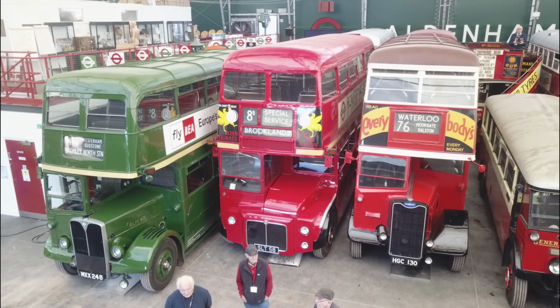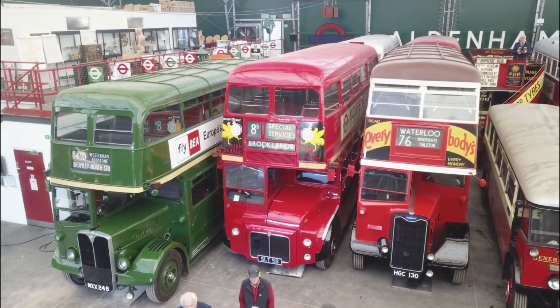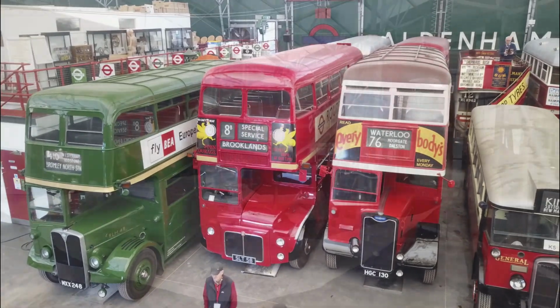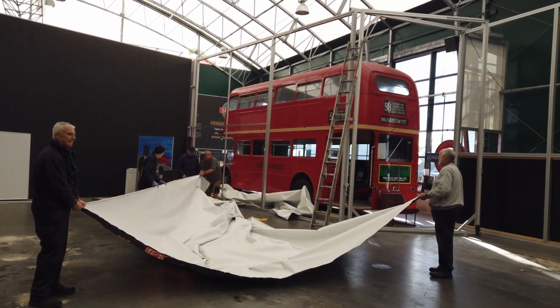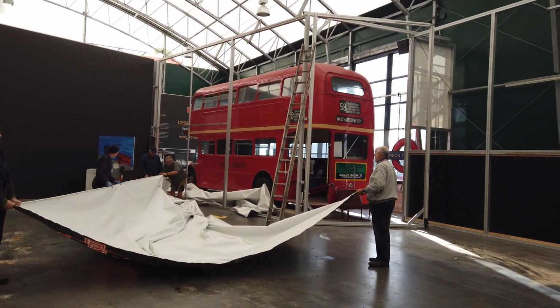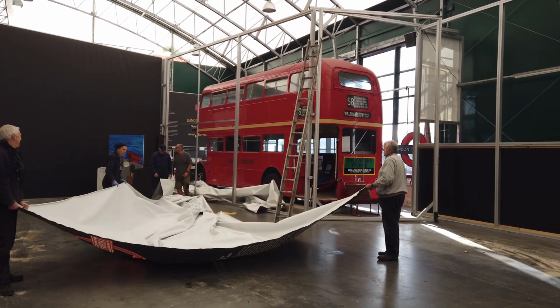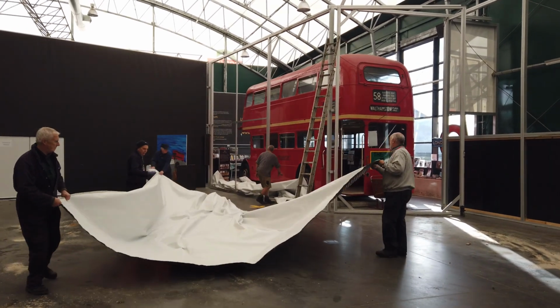We can just go a little bit higher, take a look at the roof, look at the difference between the roof on RLH 48 and the Guy from everything else, look, with the strengthening on the top. And so we see for the first time down through the wall that's been removed there, RM 140, which is still going to be the gatekeeper. First thing that people see when they arrive at the new museum, the smiling face of the traditional London bus.